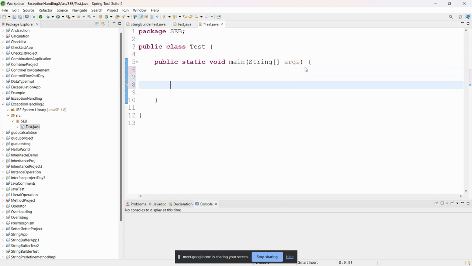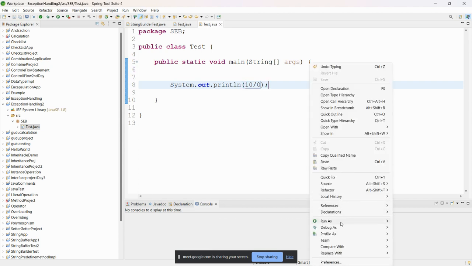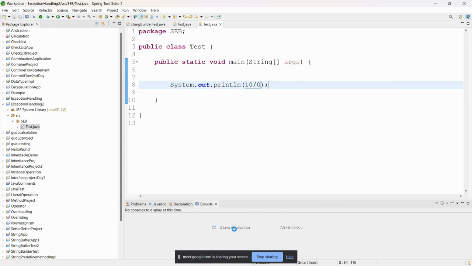Then guys, I need to show how this will happen. Let's write sysout. If I divide 10 by 0, what happens, guys? You all know this, we did this one.